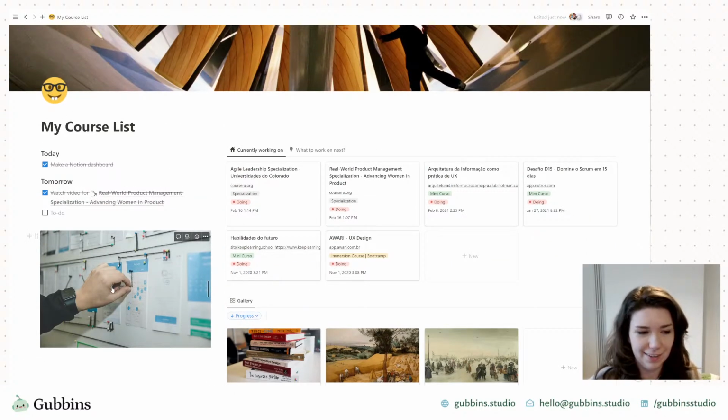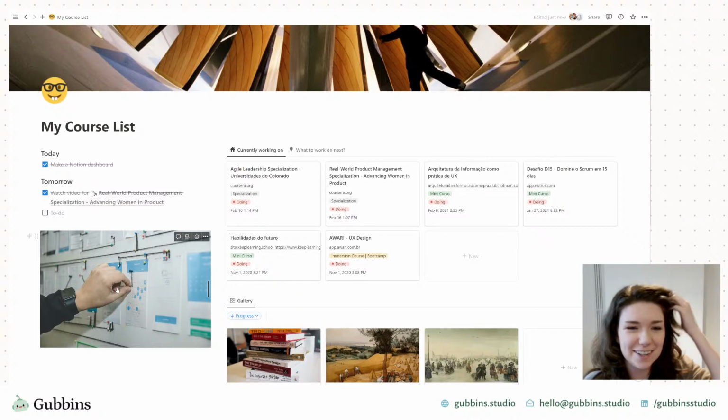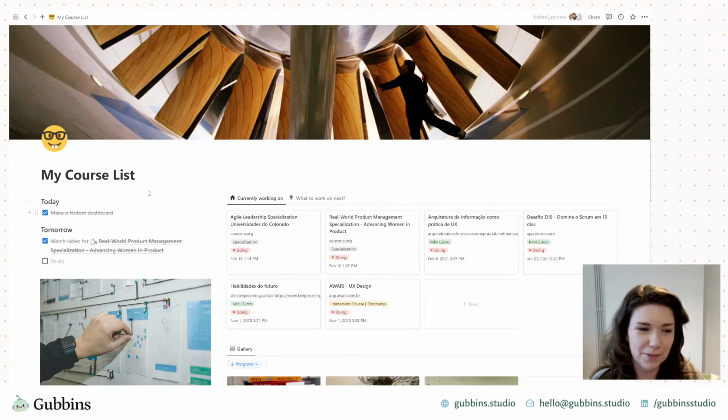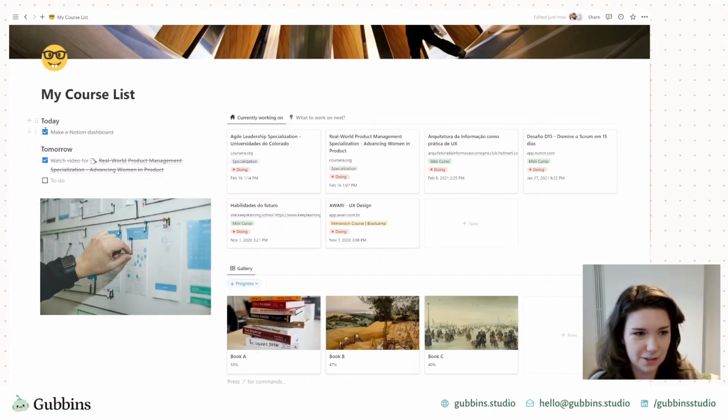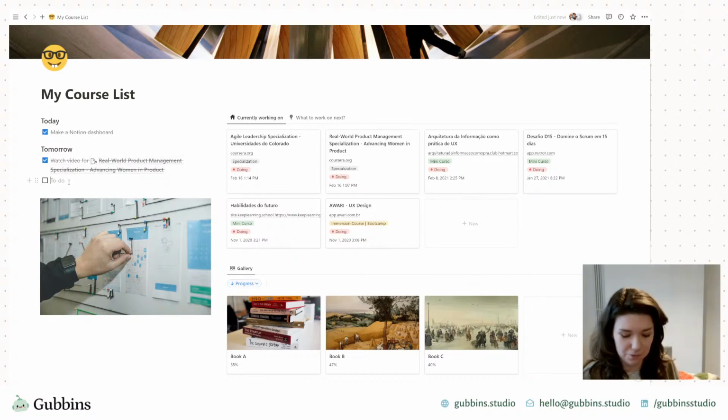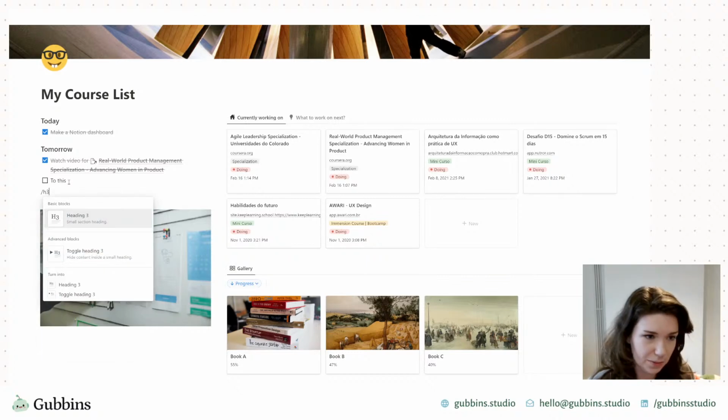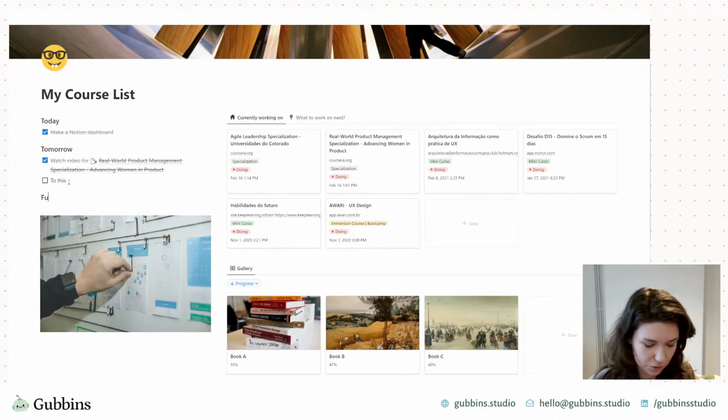On the dashboard now, you would have the list of all the things that you need to work on today. You can make quick notes of what you need to do tomorrow or in the future.